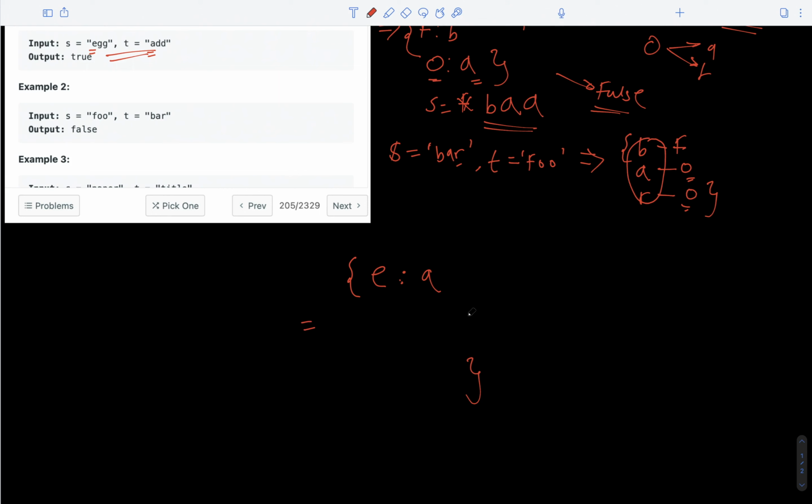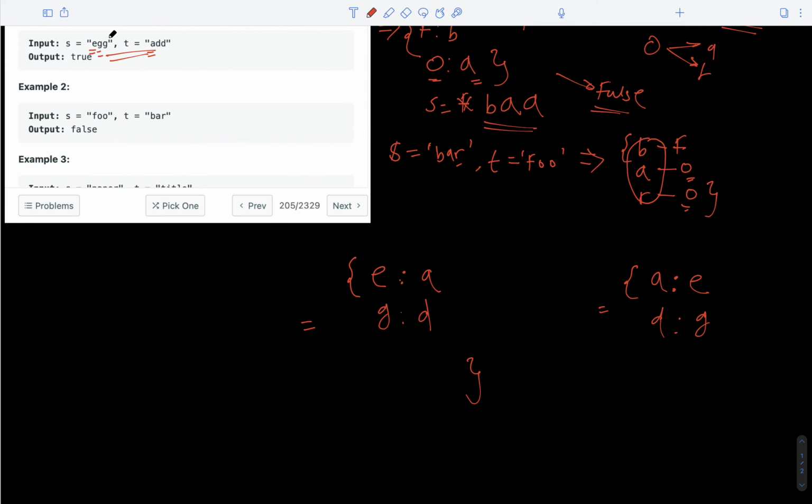This is one dictionary, and in another dictionary we will map A to E, right? Just altering. Then we are on the next character G. G is the second letter, so we will map it with the second letter of the T string. So G is mapped with D, right? In a similar way, D is mapped with G, right?